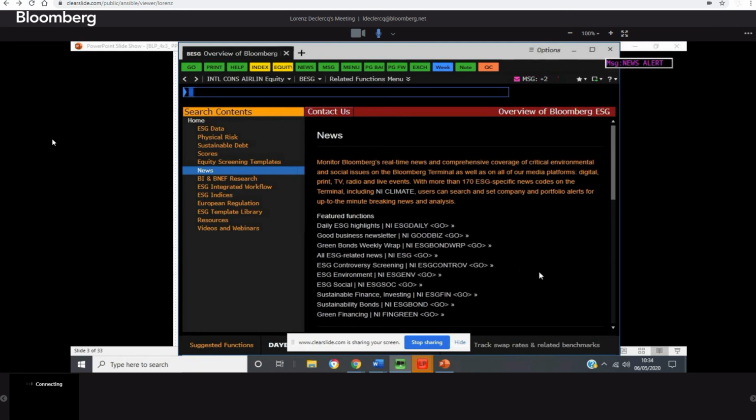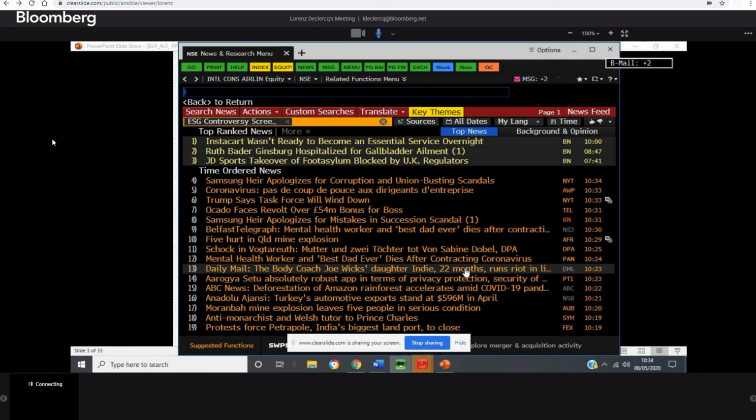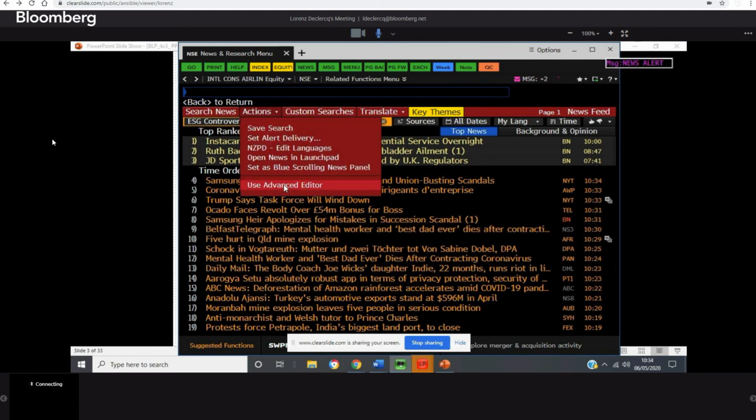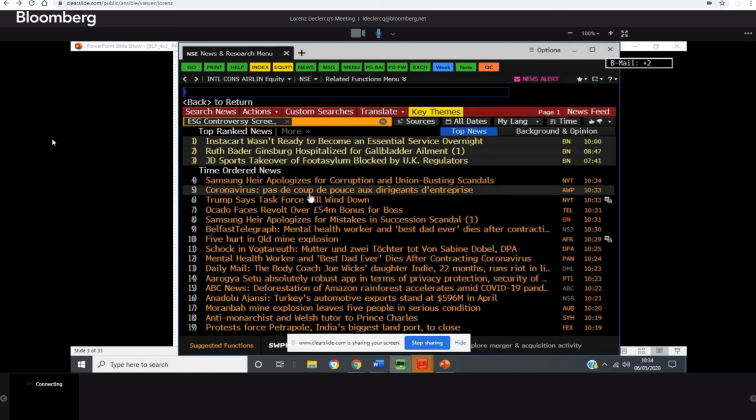A code that's been quite popular with our clients, you'll see over here, is the ESG controversy screening. Essentially, we look through our news flow for various keywords which might highlight some kind of ESG-related controversy. What makes this quite useful for clients is they'll then go into the Actions Advanced Editor and they will filter this content down to particular companies of interest.